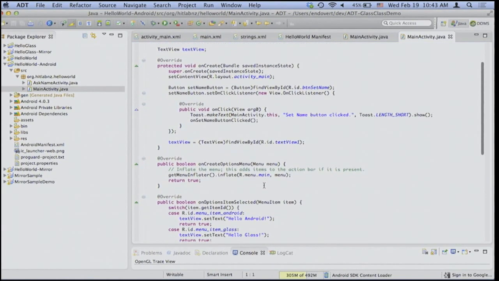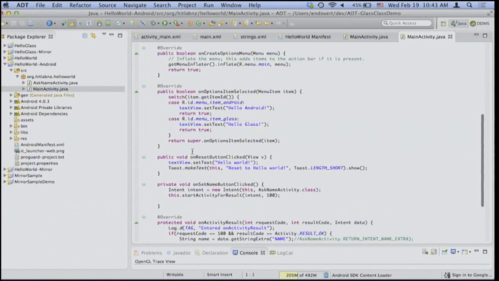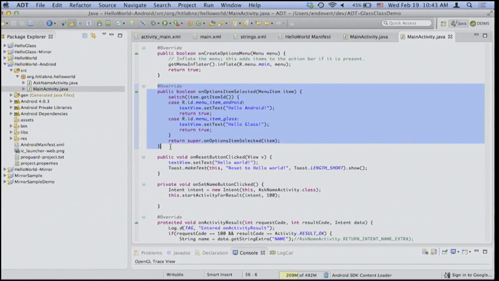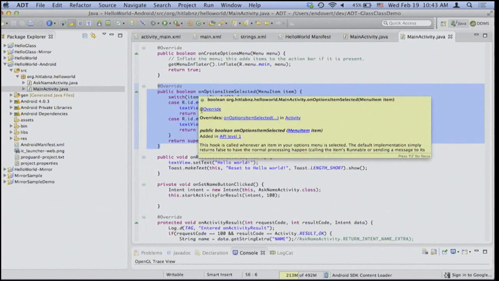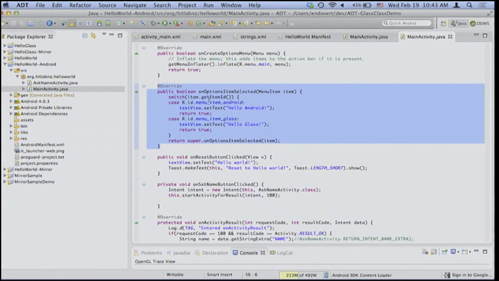So if I go back to my screen, I've implemented quite different things, but what I would like to highlight now is this options item selected method. This method will be called whenever you choose a menu item, so that it will be passed and you can look at the ID of that item and do different things.